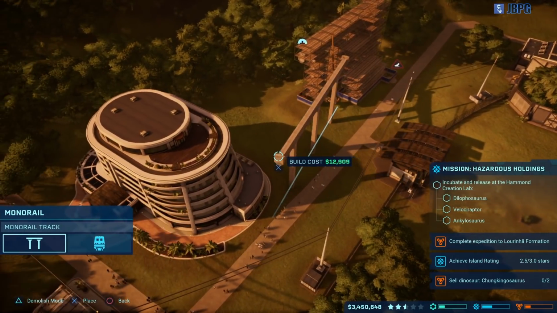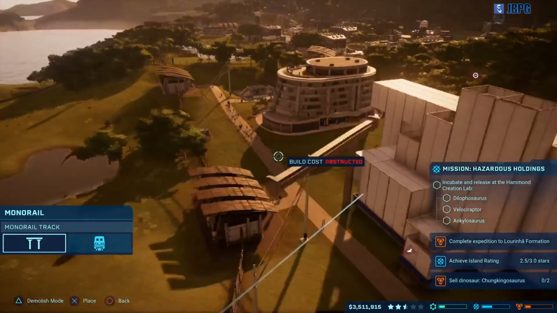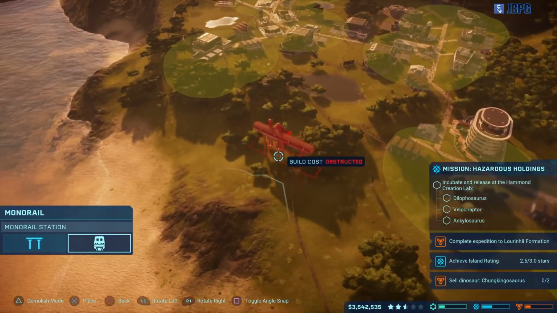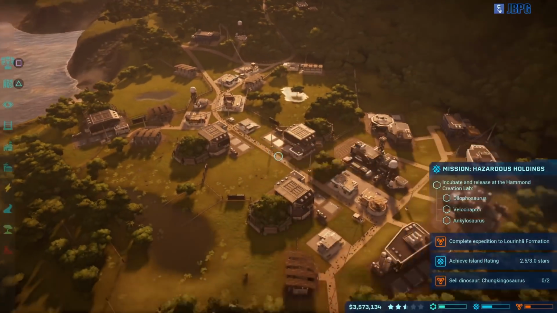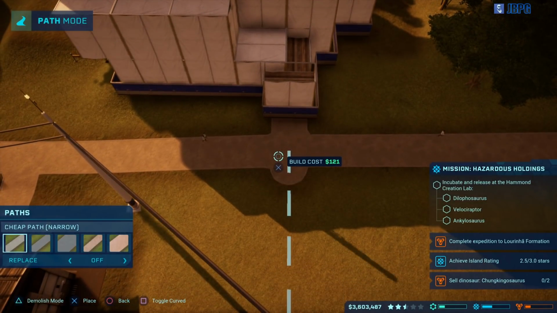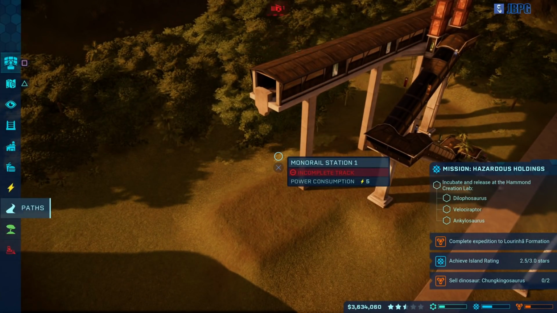Oh yeah, look at that. Awesome. We can take it into the parks. And then we can build additional stations. Oh, that's cool. Kind of want to see this thing built, and then we'll start laying some track down and look to get a working monorail going around our park here.